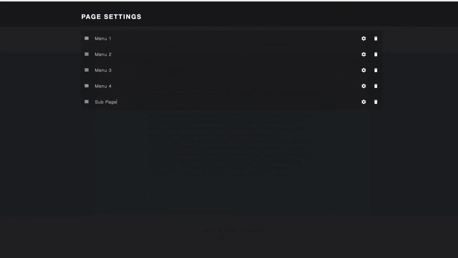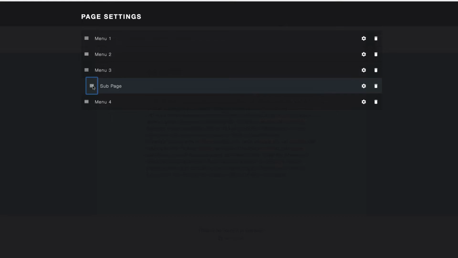If you need to reorder pages, click on the icon to the left of the page name, drag the page, and drop. If you would like to designate a page as a subpage or submenu, click on the same icon and indent it to the right. To edit the title of a page, click on the title.